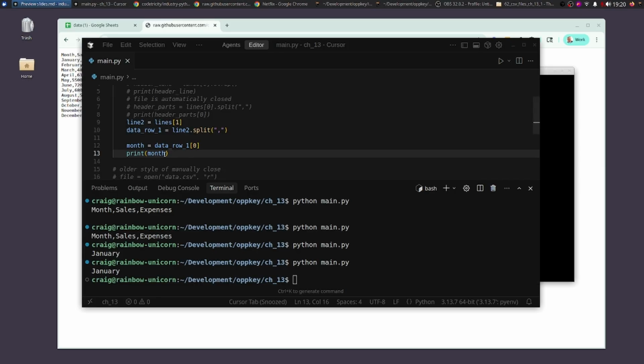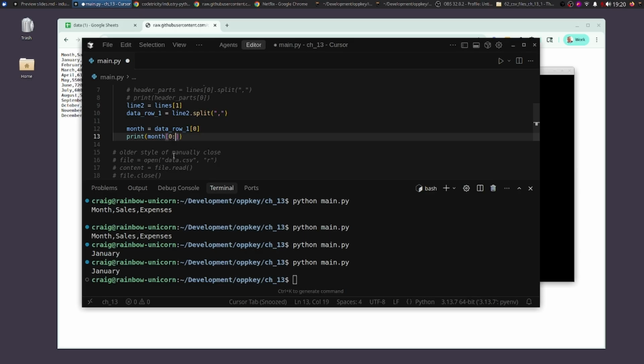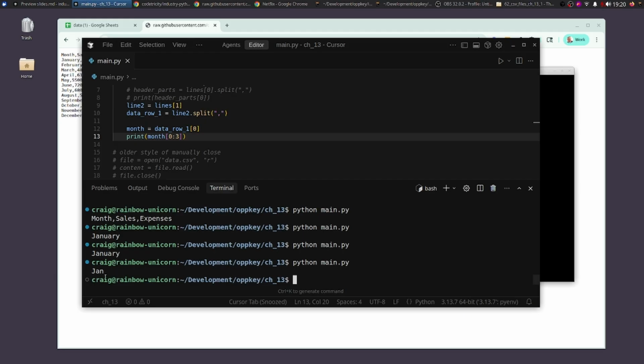We can extract parts of this string in case that we don't want the entirety of January here. We would review our data and realize that we just want the first 3 characters of January. It would be Jan. And also grab the second part of the string if we wanted to. And isolate the last 3 characters here.